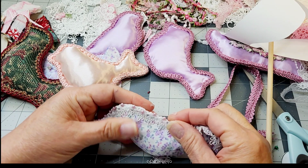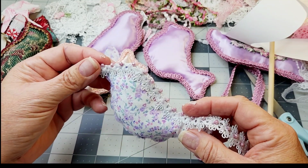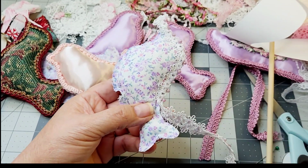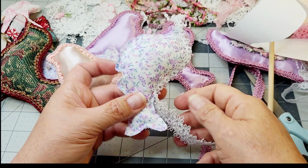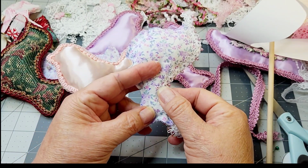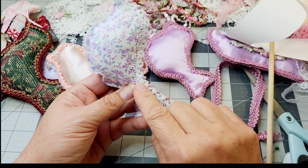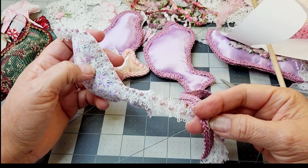So really what the most is gluing is I'm squishing it together. And because you can always come, like if the beads bother me here, I might cut some of them off. I might. So I just wanted to test this GIMP and see how it works. Because I know that other GIMP I showed you, you'll put it on the same way. And I do the center, and then I push it down, and I count like a second or something, and let that glue not be too hot for me when I squish it, because it could seep through.